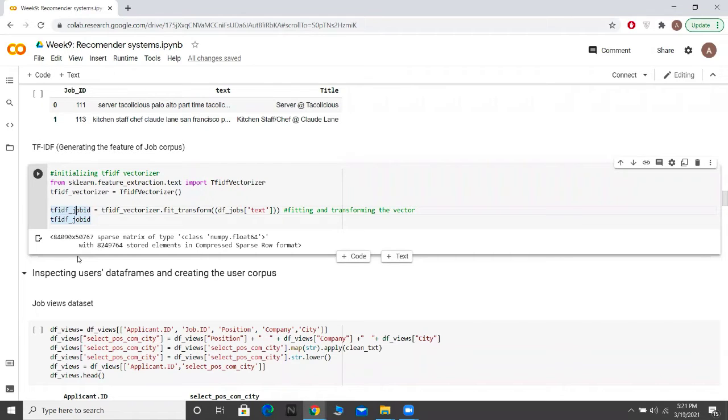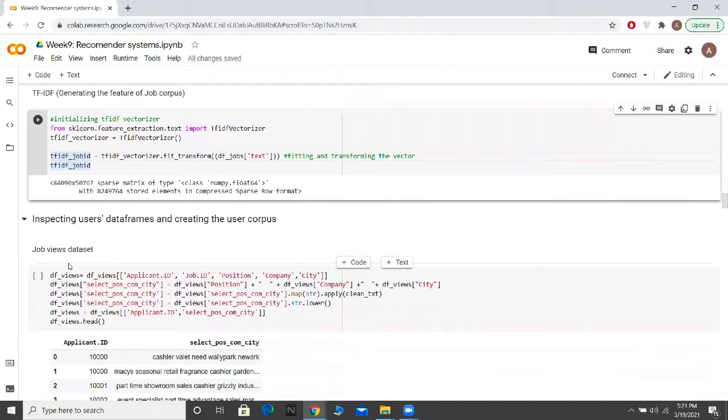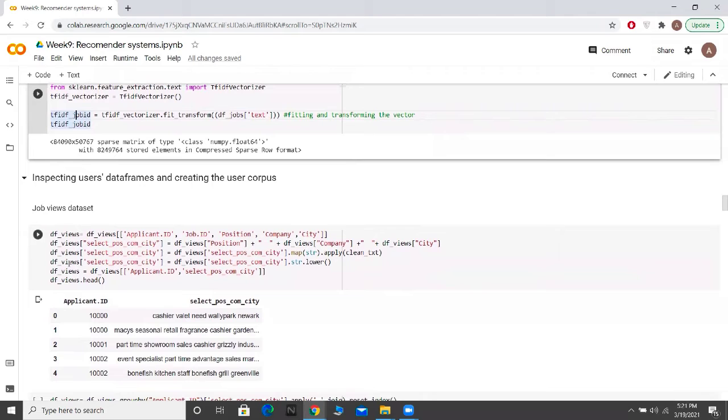So the 50,000 is the features for each row, and there are a total of around 84k rows. So this would be a sparse matrix, and we have this matrix generated.